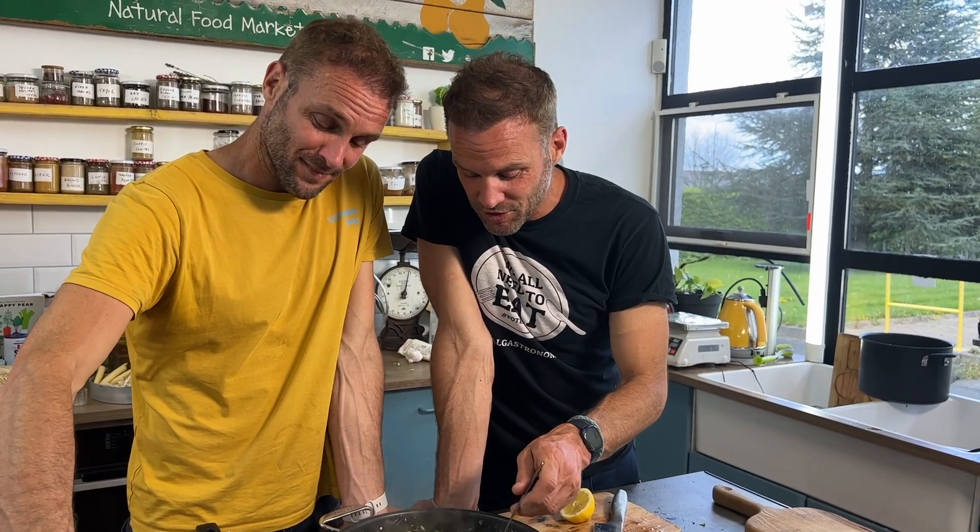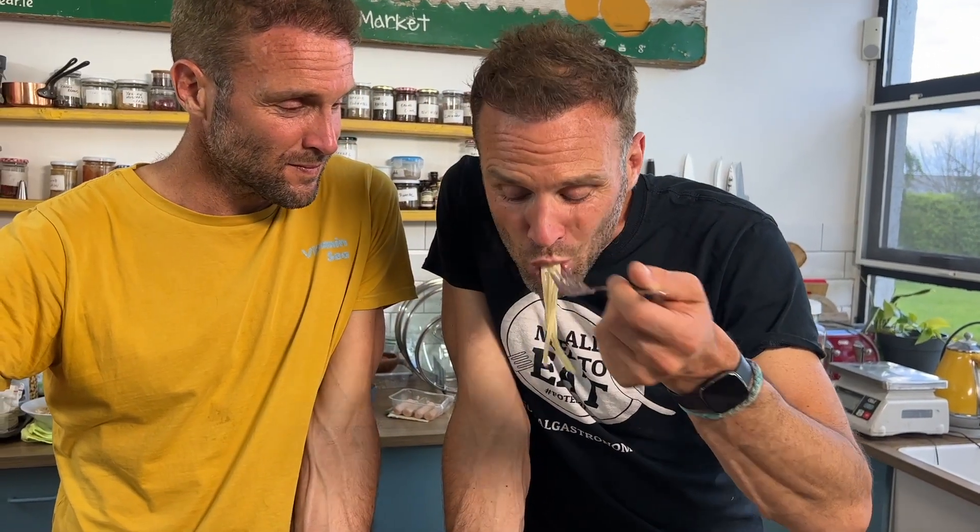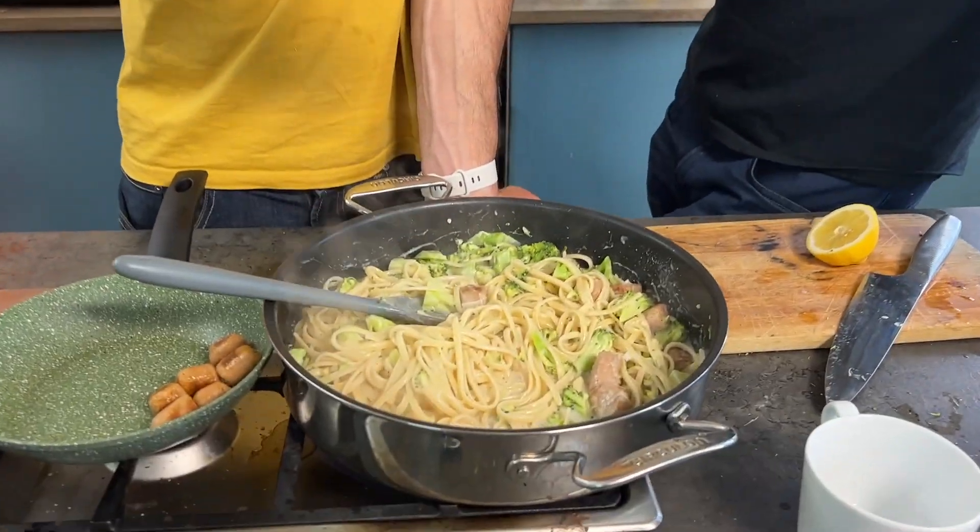One of the most important steps is to taste it so we can season it as it goes. I can tell from Steven's taste buds that it needs salt, so I'm just going to add a little bit. That's twin telepathy right there — that's what happens when you go vegan!